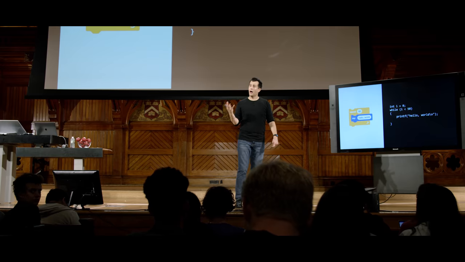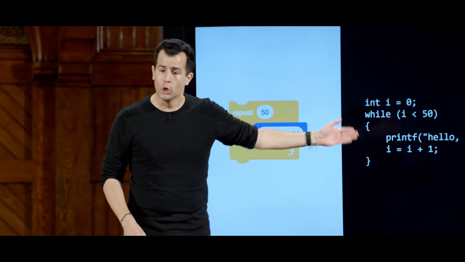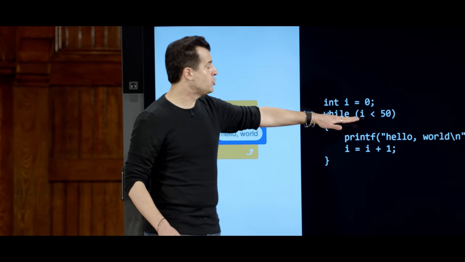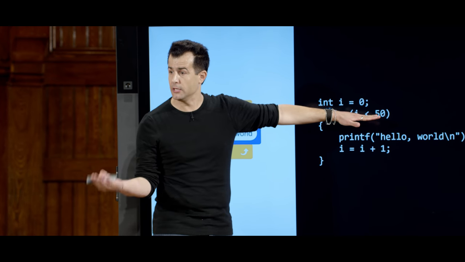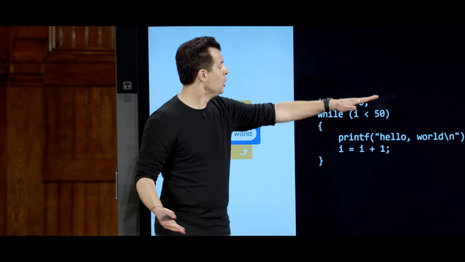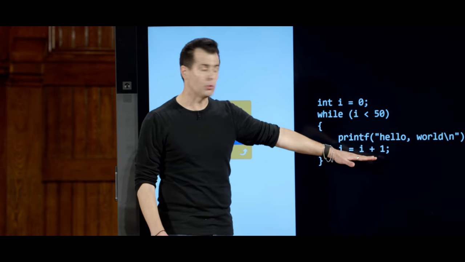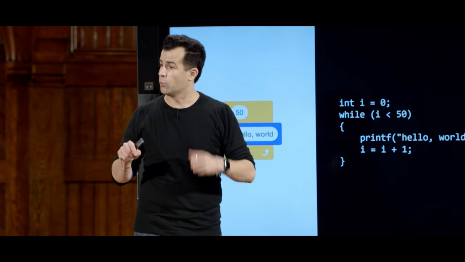Yeah, I have to increment i, right? So even if you don't recall, and that's fine, the syntax for doing that, you do need a line of code like this so that logically you're going to do the following. Set i equal to 0, and then do the following while i is less than 50. Well, is i less than 50? Obviously, because 0 is less than 50. So you print out hello world. And then as you propose, we need to increment i. So now i equals i plus 1. So at this point in the story, i equals 1.